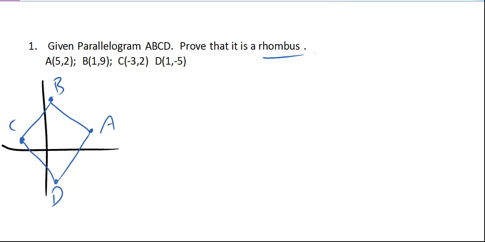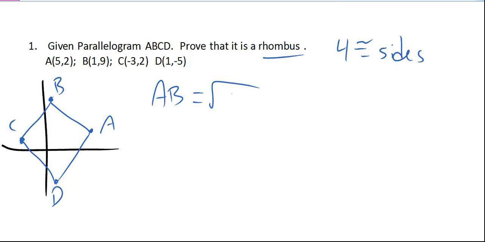As usual I'm not very exact with my sketch, but we know that to prove something is a rhombus I need to know its defining characteristics, which is 4 congruent sides. I should mention, for each of these, you just want to pause them and try it yourself, and then you can see how you like my work. But obviously, if I want to show congruent sides, I need to find distances. So I should find the length of each side.